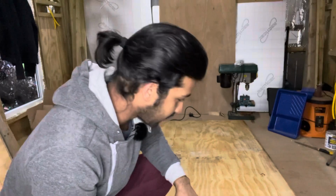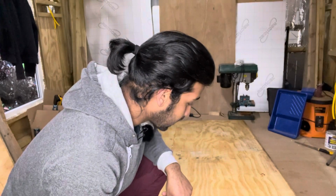So the first thing I need to do is cover the ugliness of this plywood with primer. So let's get on with that.